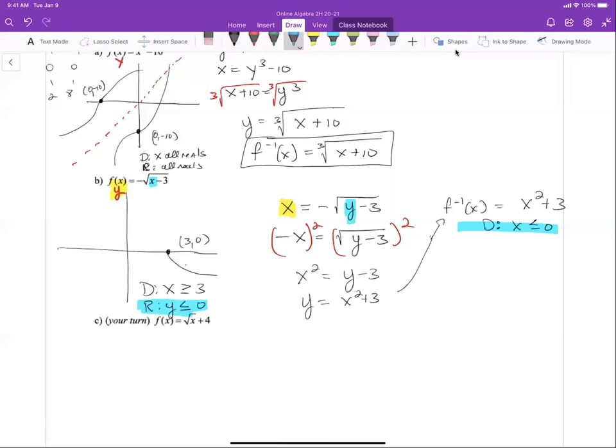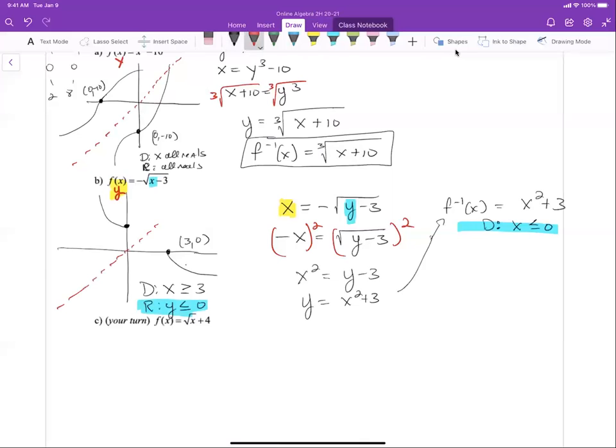All right, let's take a look and see what this looks like graphically. This is a parabola that's been shifted up 3, and so it would look something like that, except that notice that my x values have to be less than or equal to 0. So let's see what that might look like. I have to go up 3. So here's my data point, and I'm only going to graph the left side of that parabola because I have to have x values less than 0.